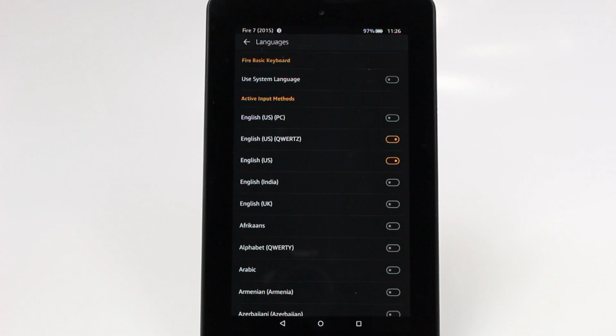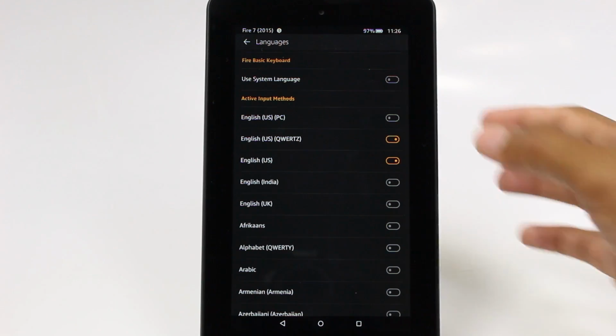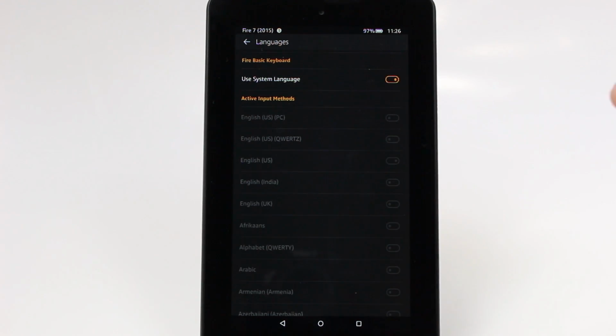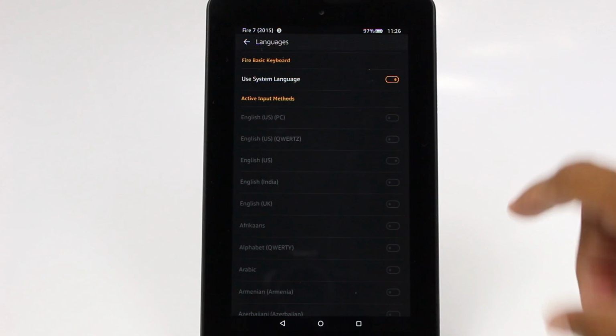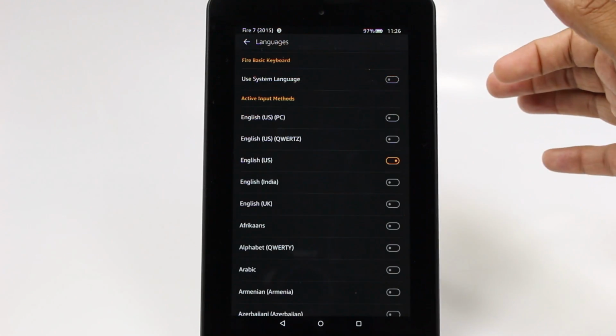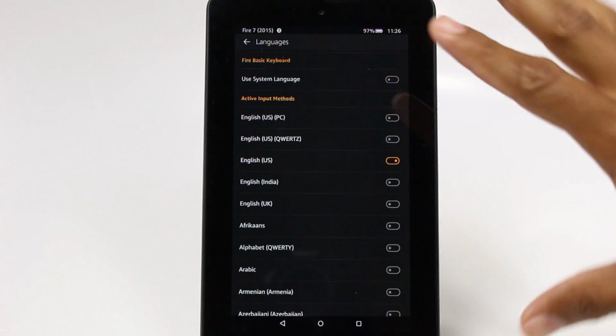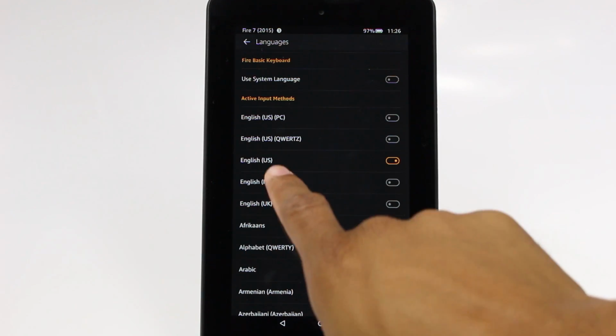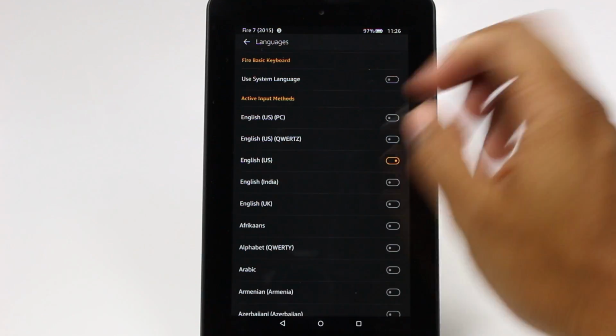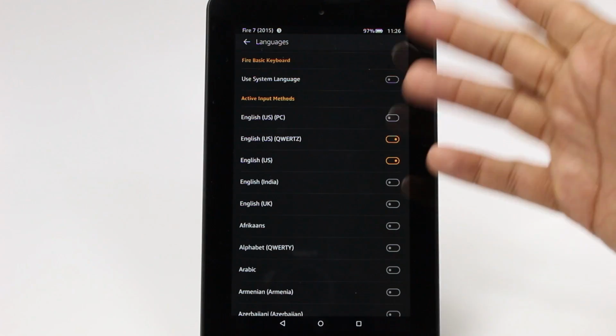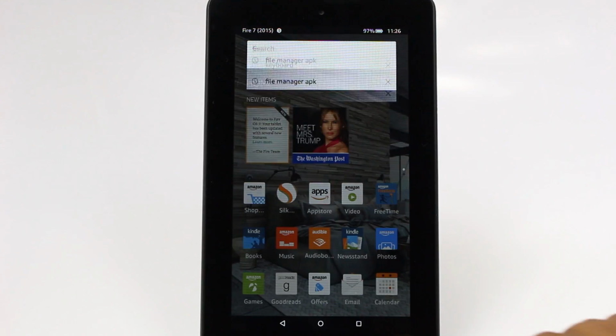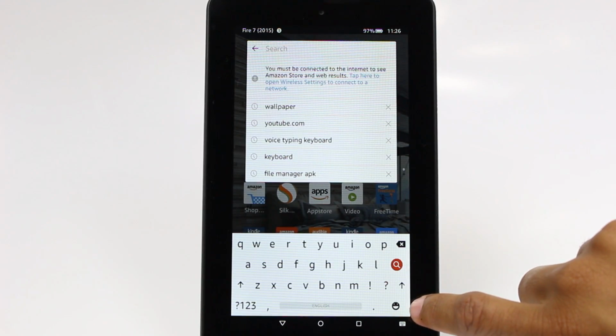Now this is the part that's a little tricky, because mine is already switched to this particular keyboard. Yours will not have the emoji icon out of the box. You'll have to change it to this. And so the way yours is going to come is when you go to this menu, it's just going to say use system language. And what you're going to have to do is first uncheck that, so that goes from orange to gray. And then once you get into here, you're going to turn on English and turn on US QWERTY. And when you turn on those two, it will give you the emoji icon right in the bottom right corner.